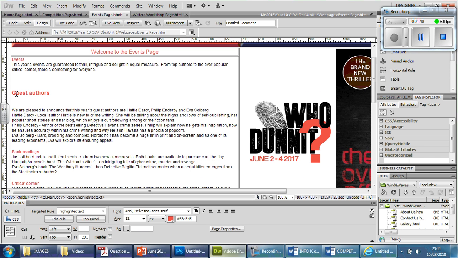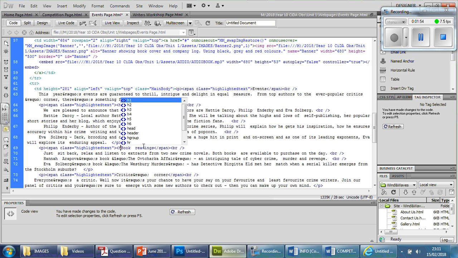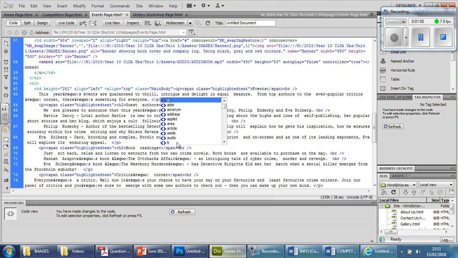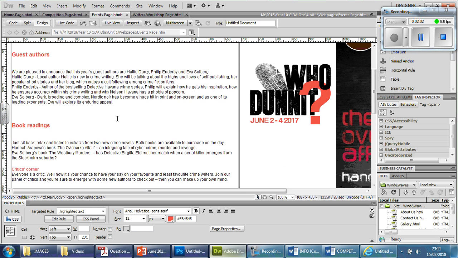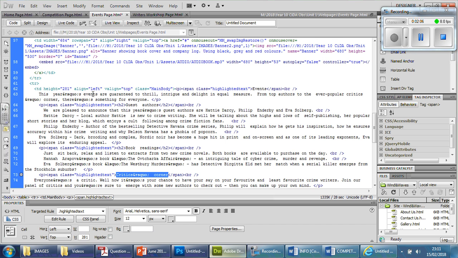Now, once you do that, you'll see that it changes the font over the side. And then you need to do the same thing for the other two as well. So highlight, make sure you highlight all properly. Go to code, go in front of it, open brackets, H2. Close brackets, go right after, open, close, and it puts it in. Go back, check that it's done. Yes, it is perfect. Highlight that one and do it again.